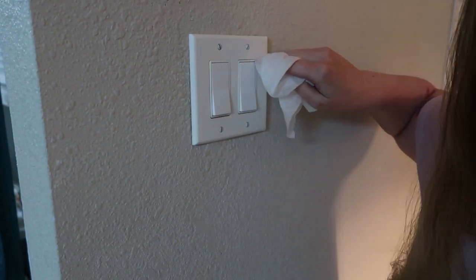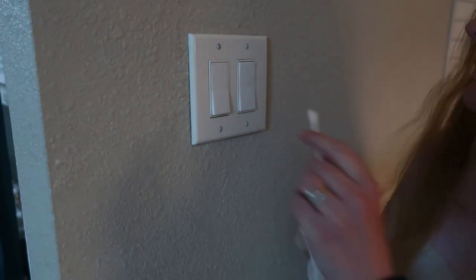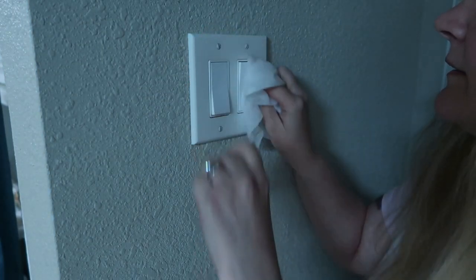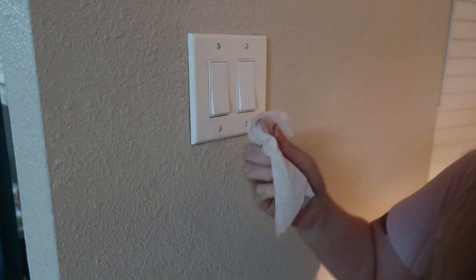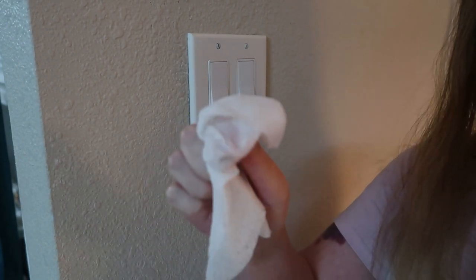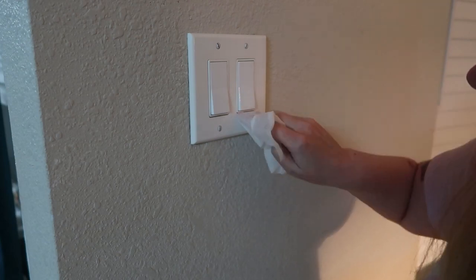I believe she also said that you can use a Q-tip, which I actually have here, to get in there. But my fingernail's working just fine too. But look how dirty. Can you see how dirty that is? Who knew that getting in those little crevices, there'd be so much dirt.